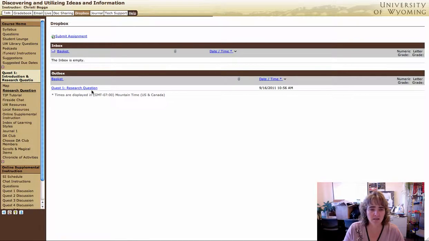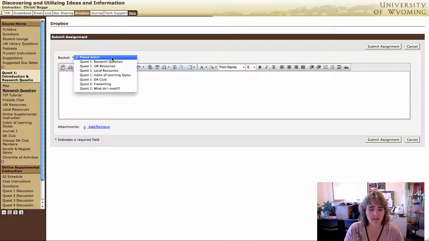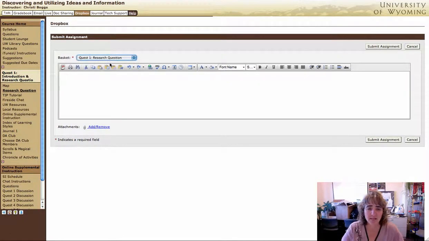What you want to do is go here and say submit an assignment. So I'm submitting an assignment. I select research question. Now, I've already submitted the research question, but I'm going to resubmit it because I've changed my mind or redone it, or whatever reason you might want to submit or resubmit it. Remember, in this class you can resubmit as many times as you want to get the grade you want. So here's my research question, and I'm going to type in here, hi, this is my research question.